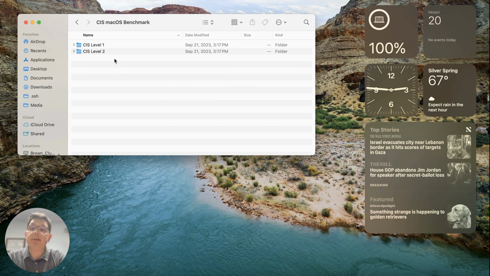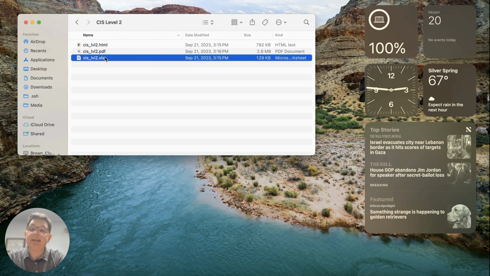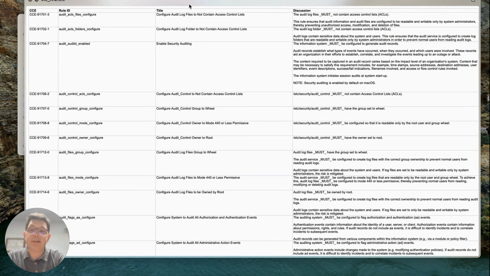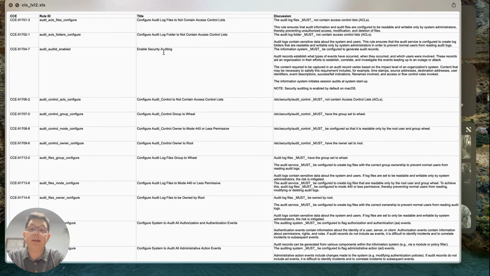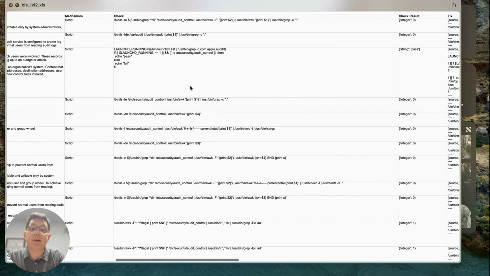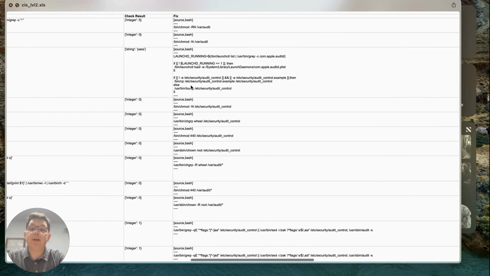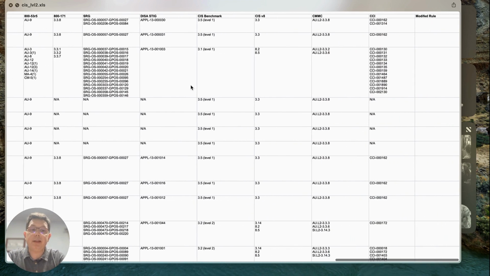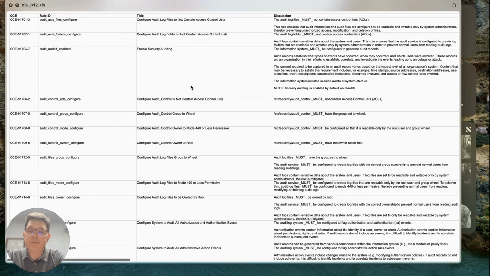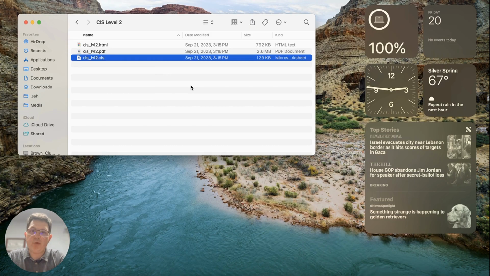If we pop into this folder, we can see CIS level 1, CIS level 2, and we can actually see an Excel file here that has all the guidance that we would ever need and all the information about how it maps, how to check the validation for the item. And this is really the information that you'll use to actually implement a hardening strategy for macOS.